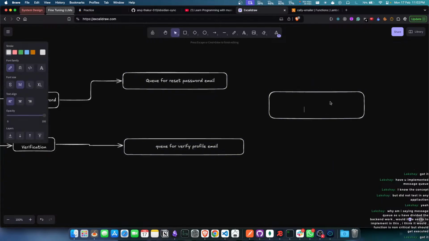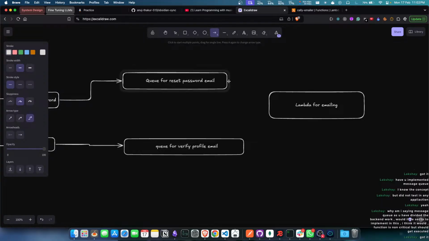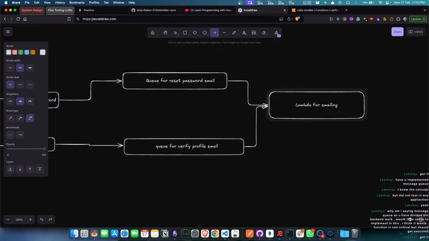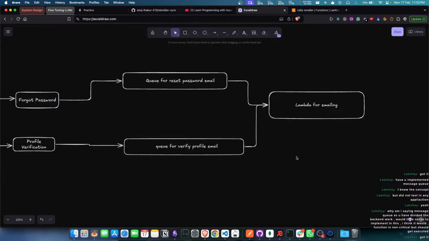And then these two different queues can be connected to a single Lambda. Both of these would be connected to a single Lambda.